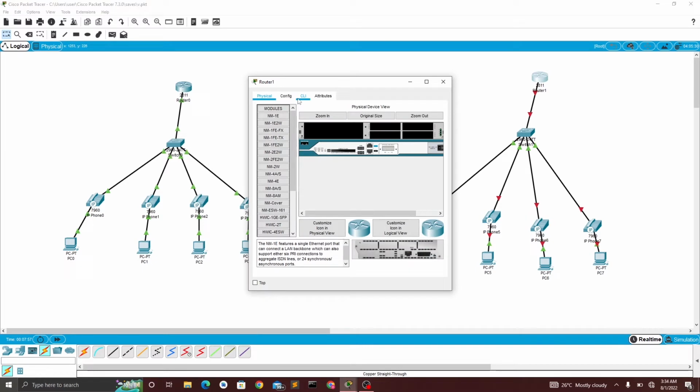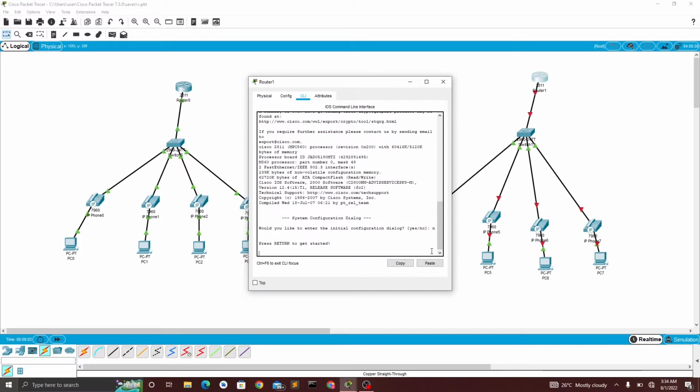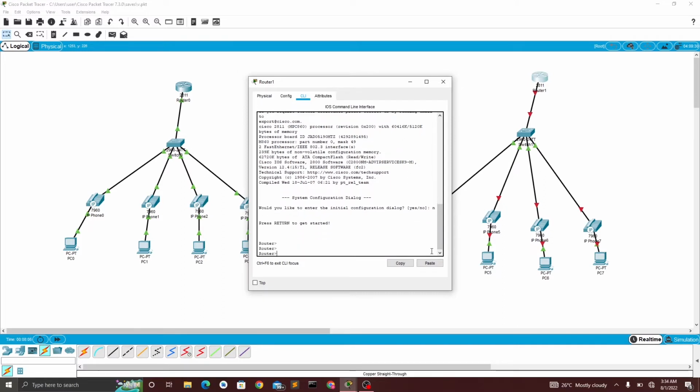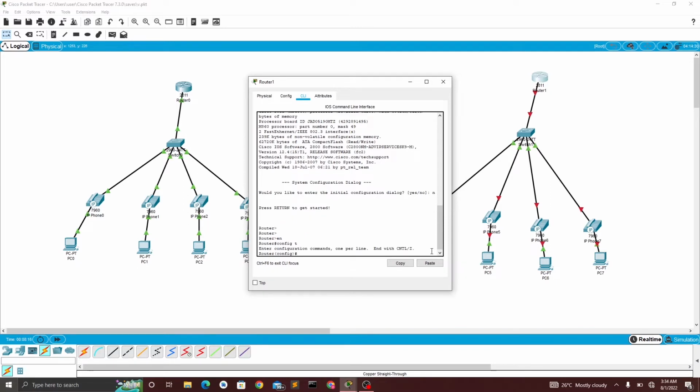So going to our router, first thing we want to do, enter. We also go to the enable mode here, then config T for configure terminal. Because if you remember correctly, this port here is our fast Ethernet 0/0 port on our router.